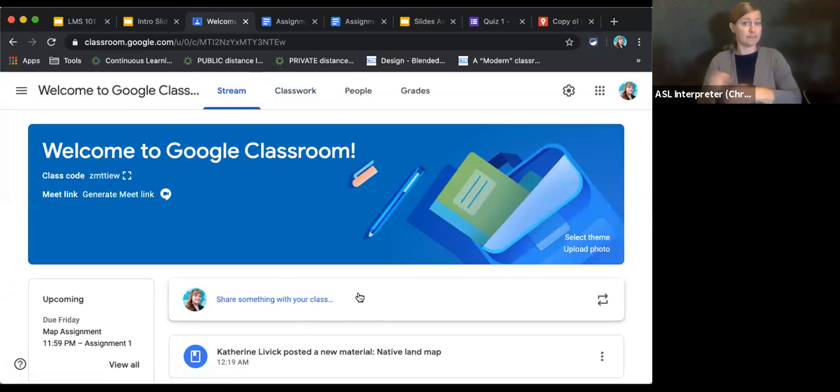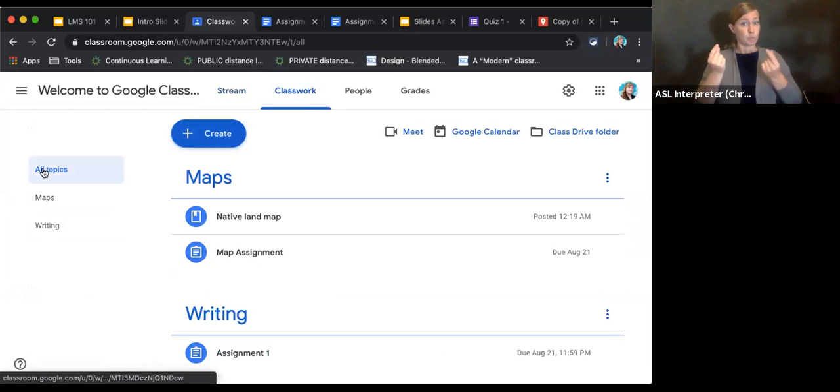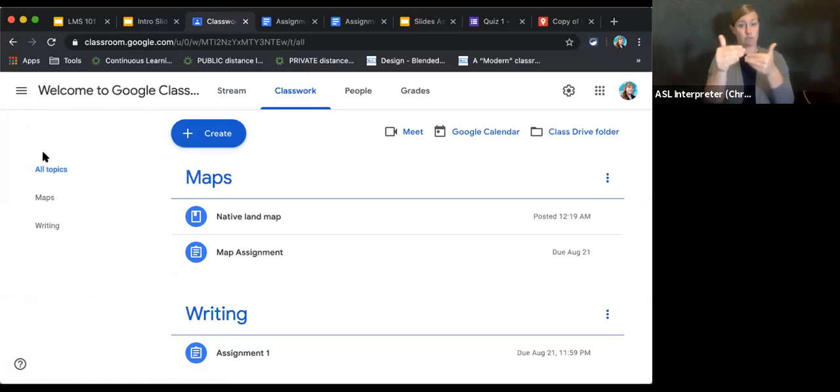So back to the topics. When we're in this classwork tab, you'll see your topics appear on the left. You could use those to organize by unit of study. So, you know, unit 1, unit 2, or maybe your unit has a name, maybe it's my ancient India unit that I used to teach when I taught ancient world civilizations. You can use it for categories of activity. So it could be a reading activity, a writing activity, or just a subject. That's completely up to you because it's flexible and customizable.